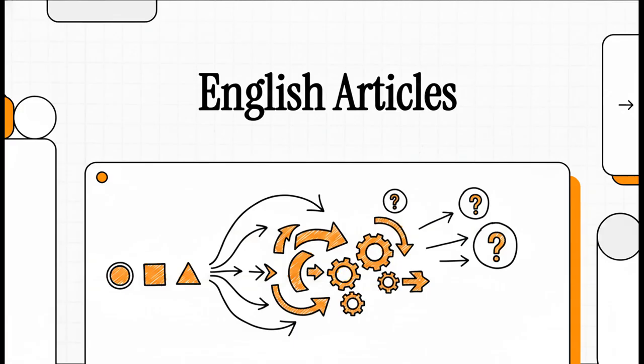Today we're diving into a simple tutorial explainer on something that looks incredibly small, but honestly carries a massive amount of weight in the English language. I'm talking about articles: a, an, and the. We're going to transform these tiny little words from what kind of feels like an arbitrary set of rules into a completely intuitive system for you.